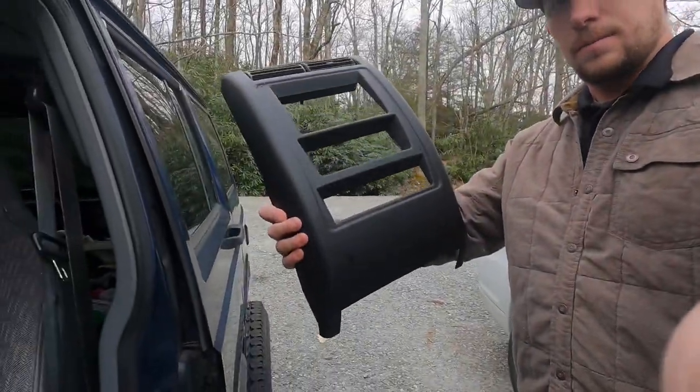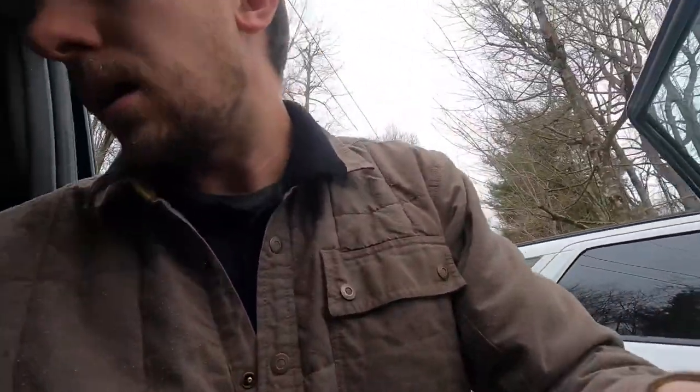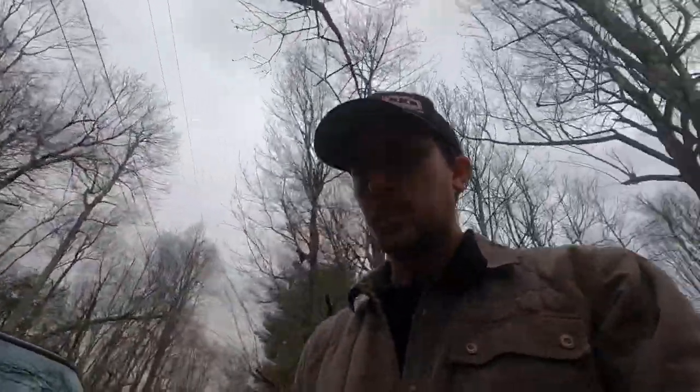So it looks like this, replaces the dash. I'm gonna show you guys it after it's done. It's pretty basic. It's just a kit, comes with the brackets for a radio. It's pretty universal. I'm gonna be installing an ILX-207 radio with CarPlay, Alpine.